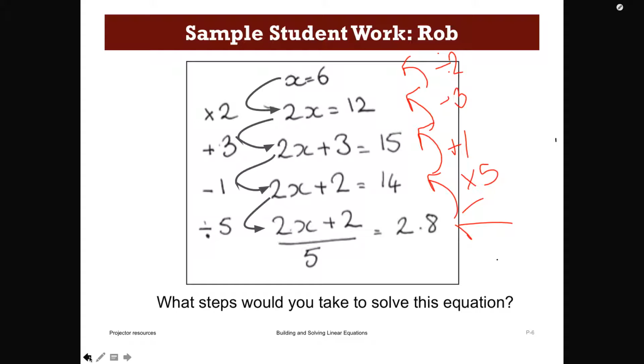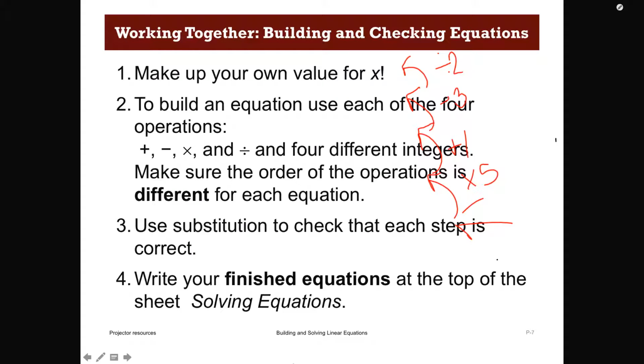Does everybody understand? Are we following the unraveling of the equation? Because when an equation is complex with like the big parentheses and the fraction mark, you're really just identifying what's happening and undoing it. But these get to be a little bit more complex. Do we all feel pretty comfortable, no matter what the equation looks like, of figuring out what's happening to x and then undoing each thing?